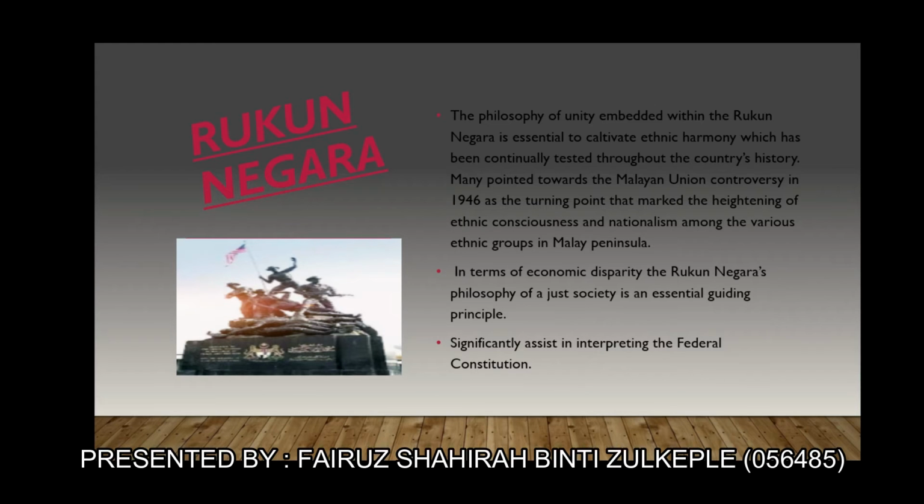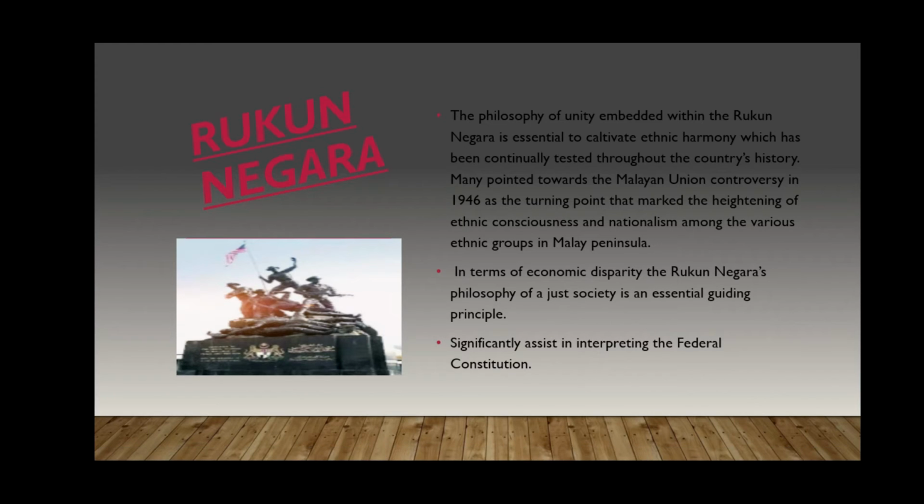The second one is, in terms of economic disparity, the Rukun Negara's philosophy of a just society is an essential guiding principle. The far-reaching economic gap between the indigenous and non-indigenous populations continues to be a significant concern, and prolonged economic inequality is known to breed prejudice within society. The incident witnessed the suspension of the constitution and the formation of a caretaker government to restore order and peace. In addition to Rukun Negara, the New Economic Policy was also introduced to reduce the economic disparity and ensure a fairer and more equitable distribution.